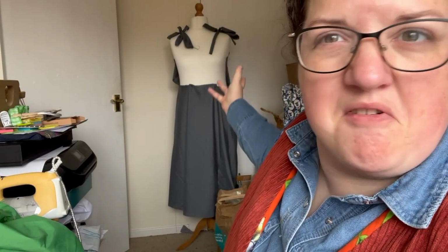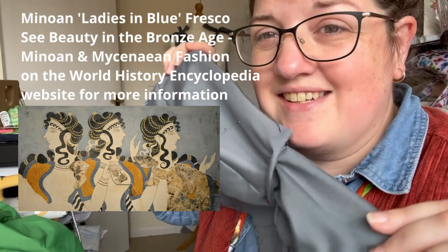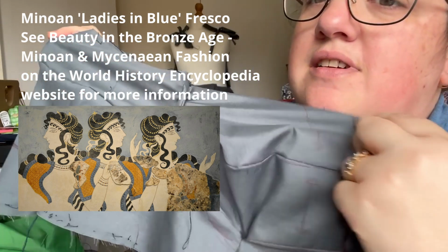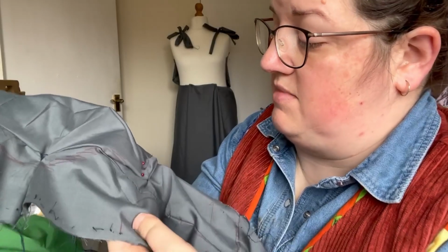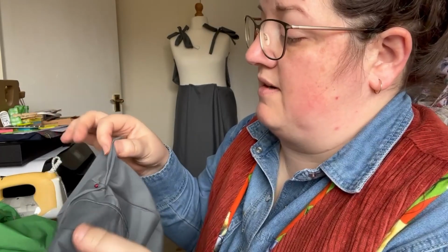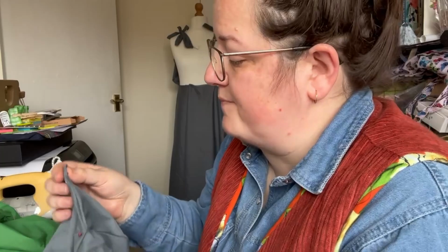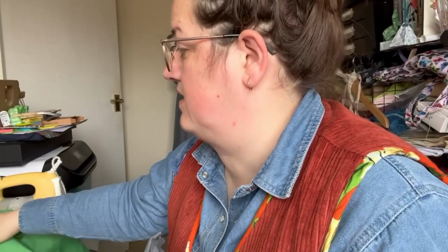Okay, so we've got something vaguely Minoan on the mannequin at the moment, as it's missing its front bodice, because that is here. So the next step is to cut along seam lines that we want to keep and cut along the marked in seam lines from when I last tried it on. So bringing the underbust down a bit further. Also going to cut along roughly where the pins that I have marked it in as well, so that I can bring the busts closer together. Then we'll use this to cut out some other toile fabric, and we'll go and draft the sleeves after that.